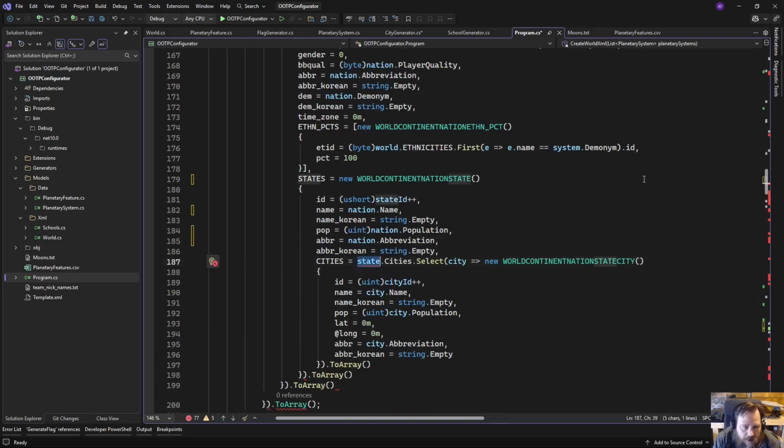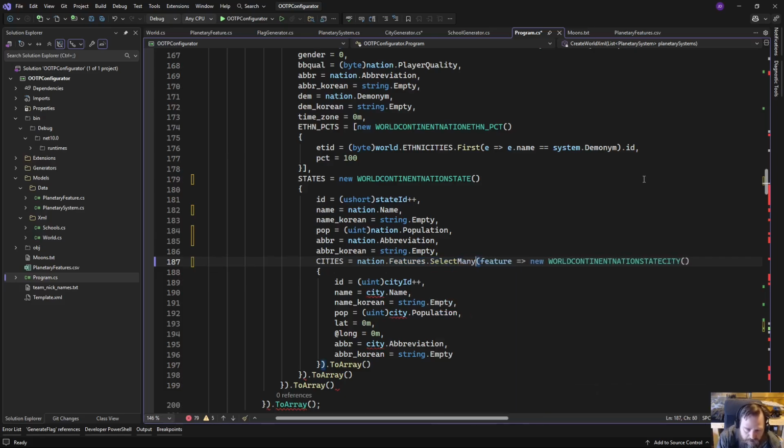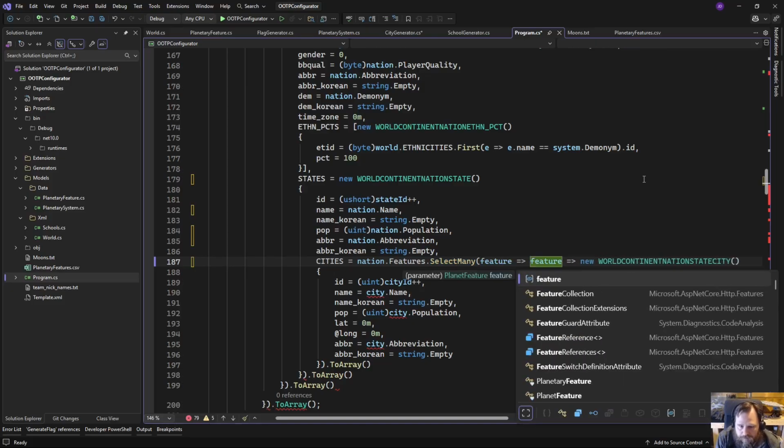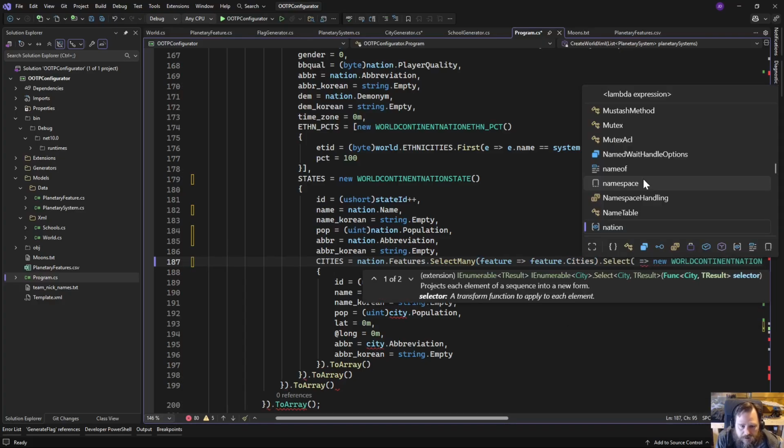And now we're going to say nation dot features dot select feature, features dot, I guess this has to be a select many, feature dot cities, and then select city.